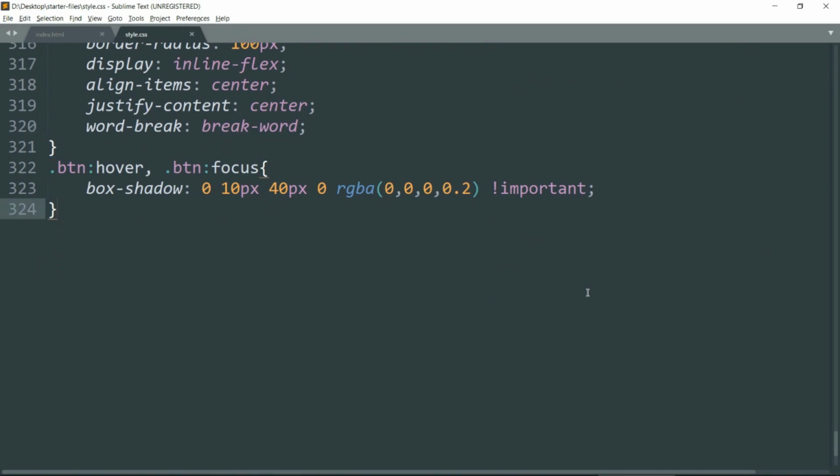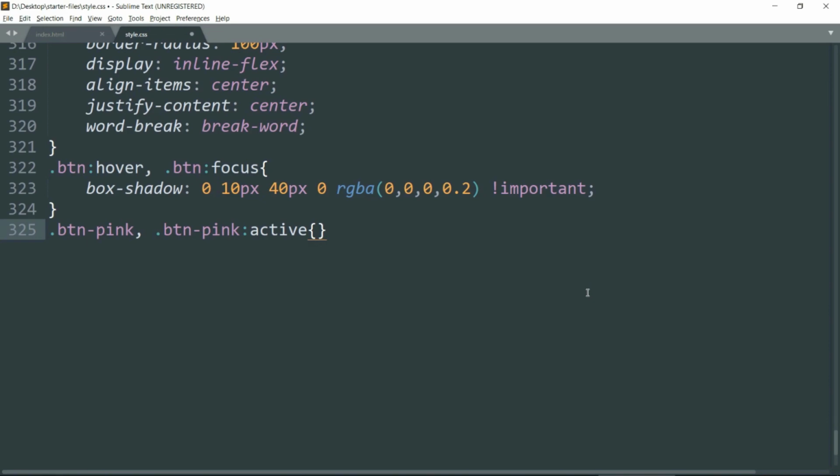Now let's give the pink to the button, and I have used a separate class that is btn-pink to give the pink color to the button, so that if you want to add any other color to the button, you can do it by adding one more class. Let's say you want to add a green color button, so you will have to add a btn-green, and then inside that class you just have to define the font color, the background color and the border color as green, and you will get the required green color button. You don't have to change anything in the btn class or any other class.